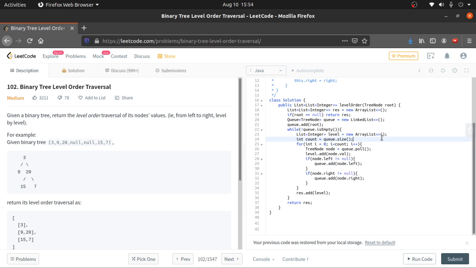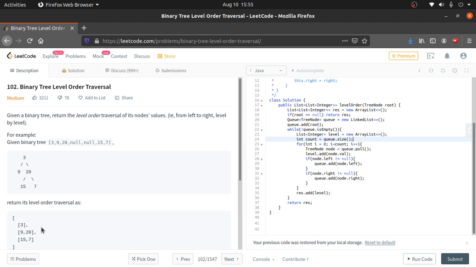I hope it was clear, and sorry, we forgot the time complexity. So we forgot to mention the time and space complexity. In this case, time complexity is O(n) because n is the number of nodes we have.